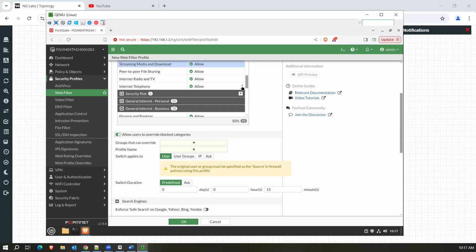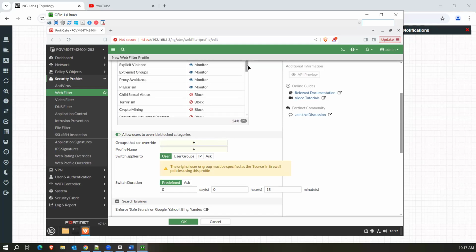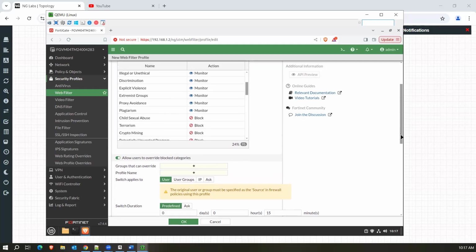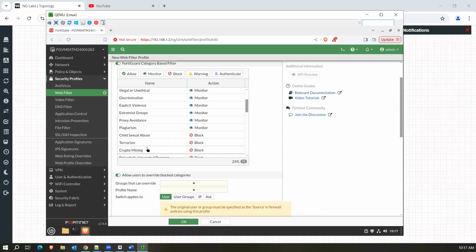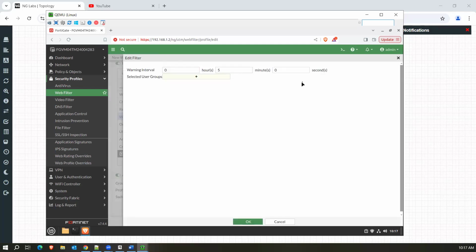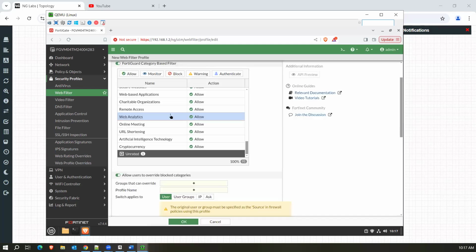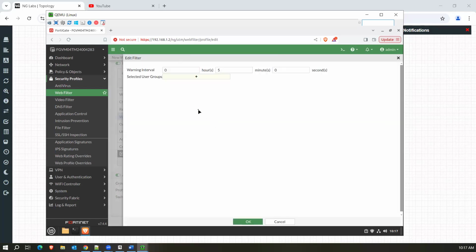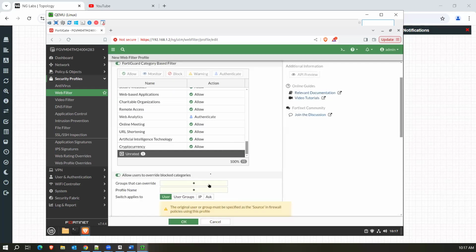Now, this option will be applicable only if you set the action as authenticate. Let's say for web analytics, we will change the category to authenticate, and define a user group here. Let's say SSO user group.